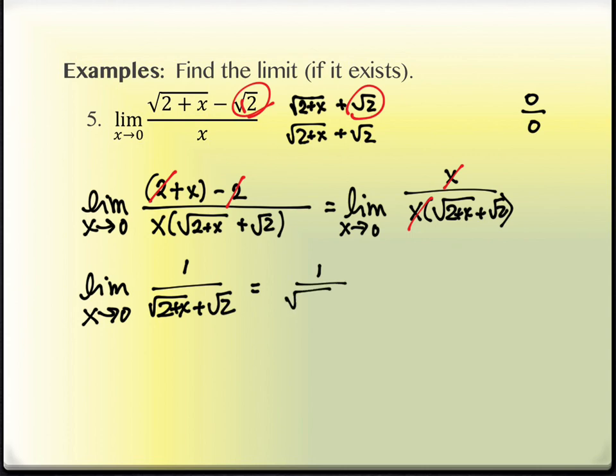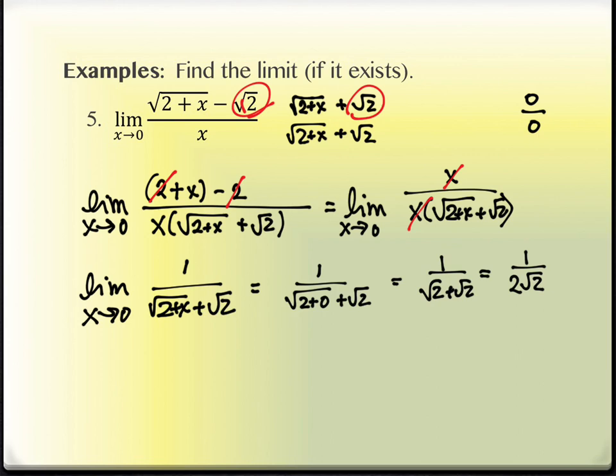And I'm going to show it out just so that you see it in your notes if you want later. And if you just wanted to write that out without the 0, that would be fine. I can put the 0 in for the x. This gives me 1 over square root 2 plus square root 2. So what is square root 2 plus square root 2? 2 square root 2. Okay?